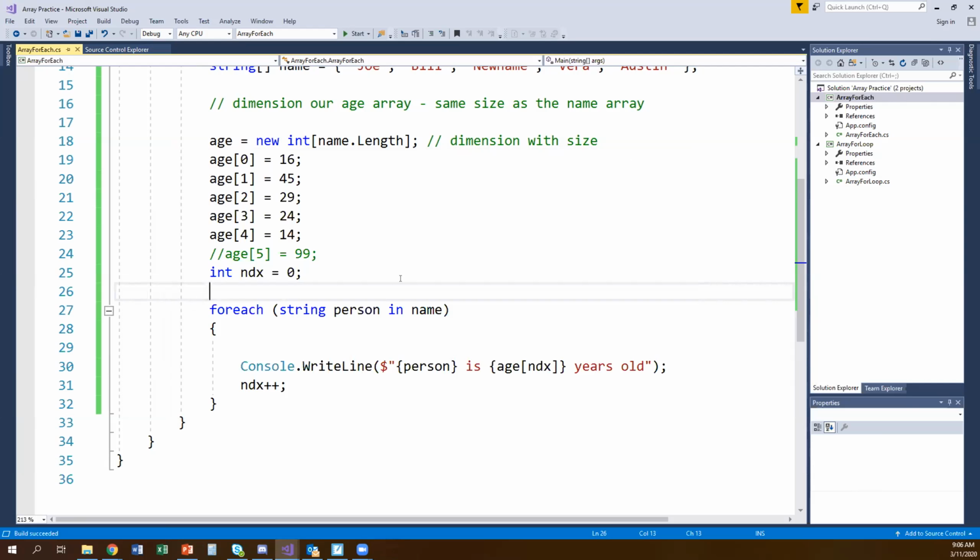So I think that I would like to pass our arrays in to a method so that we could try printing things out. So let me label some closing curly braces. Here's the end of our for each and the end of our main method.